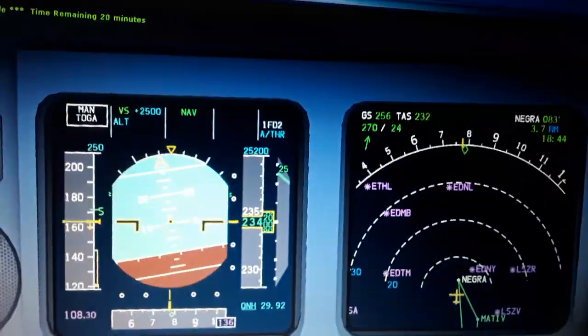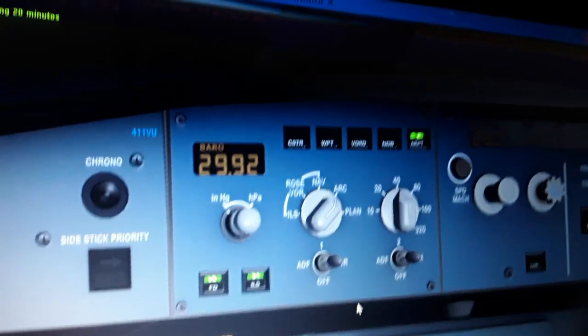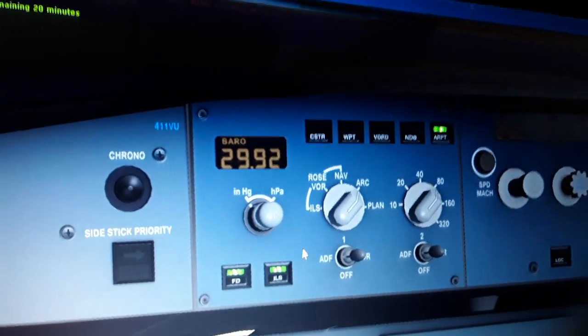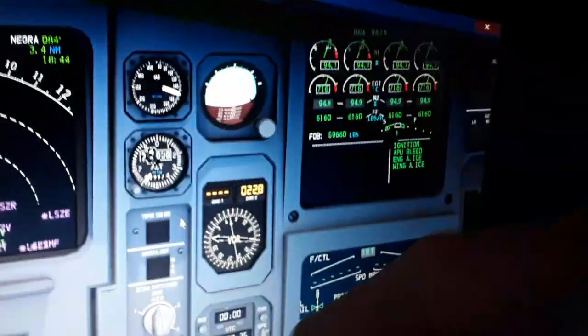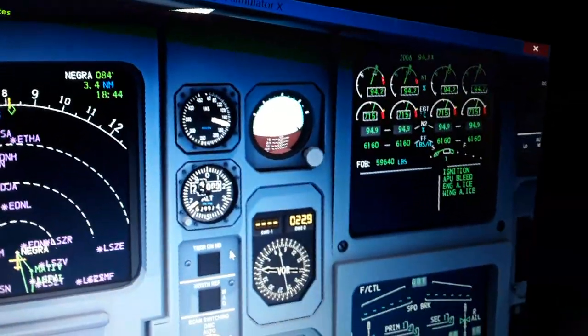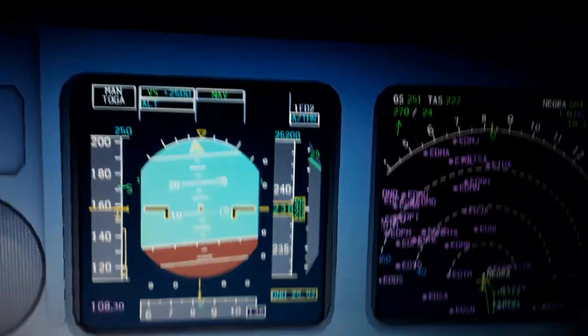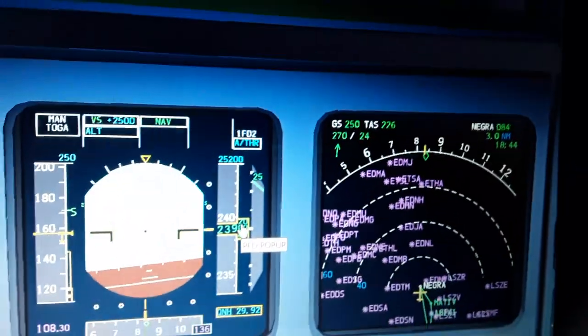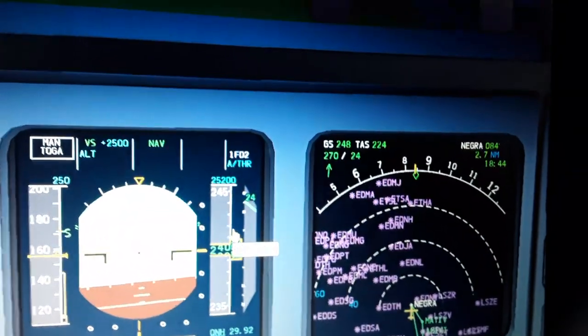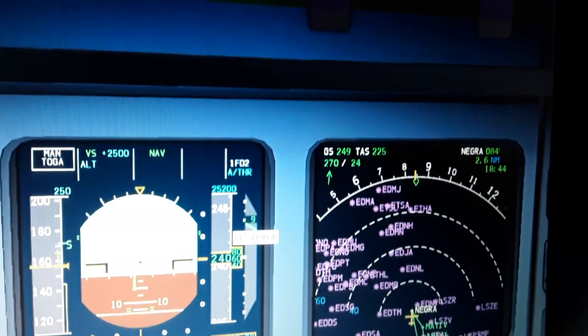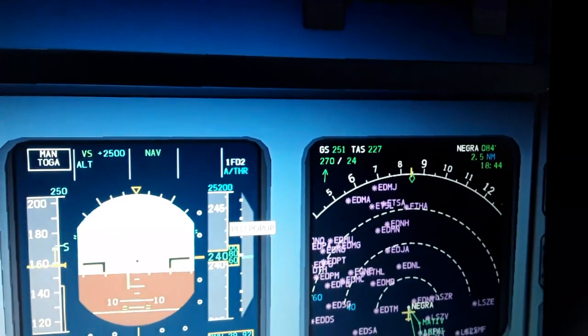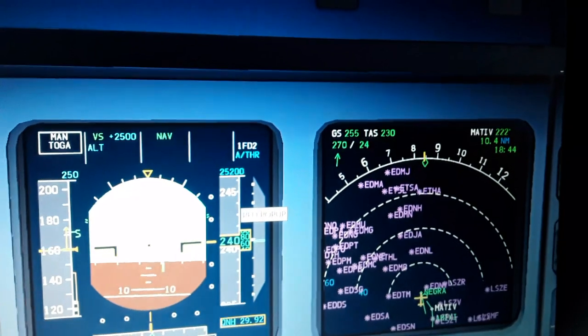As we climb out the first waypoint, maybe show you a little bit more distance farther away. So we need another 20 minutes for this flight. We almost made it. You can see the modes here, 23,900 feet above the ground. We need to level off a little bit to accelerate.